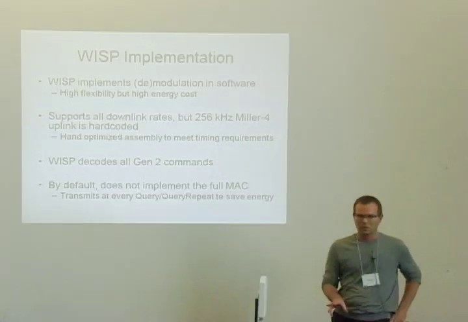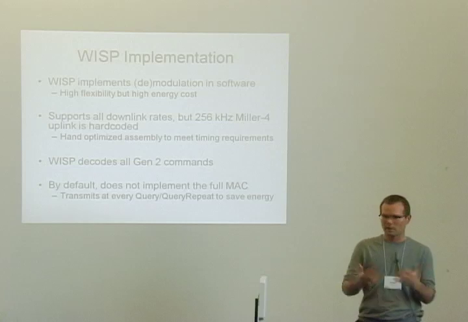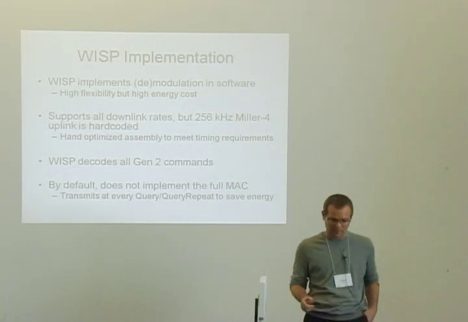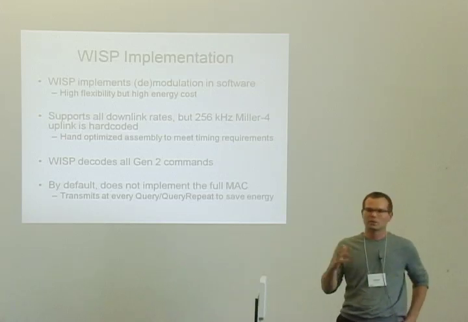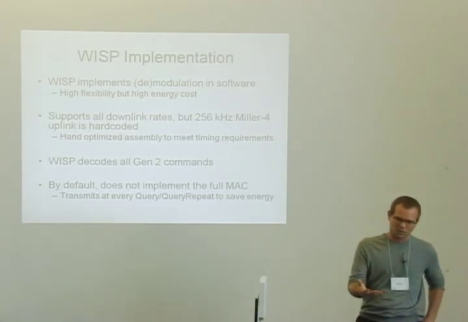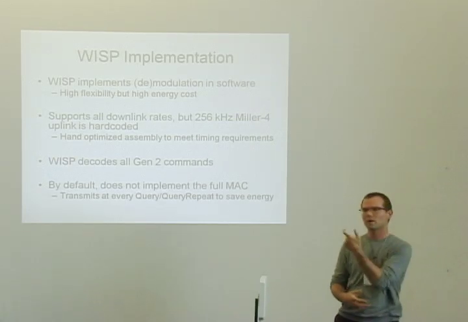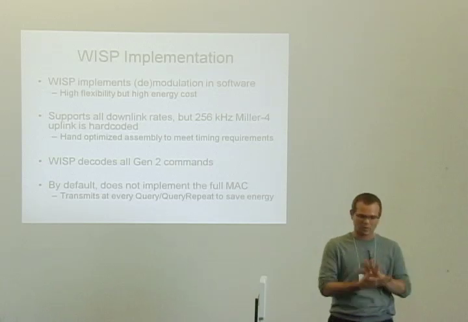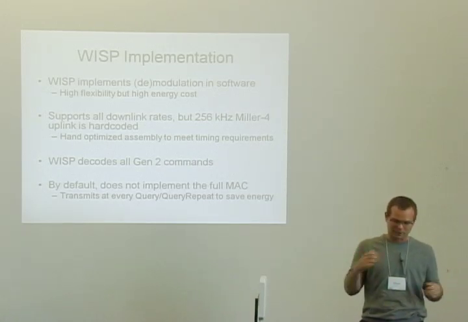As far as the Gen 2 commands, the WISP actually does decode every Gen 2 command. So there are functions in there that say, if the bits are this, then execute this function because I just got a query command, or I got a query repeat command. But since everything's in software, every single command you decode costs energy. So if you go through this whole Gen 2 protocol of choosing a different slot, you then have to decode every one of those query repeats to get to your slot. And then if you have a collision, you now have to wait and take part in the next round. So all of this consumes a lot of energy.